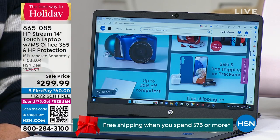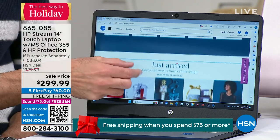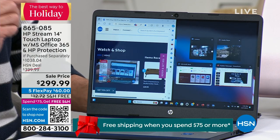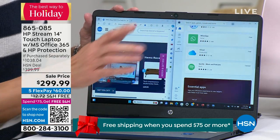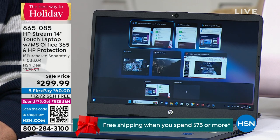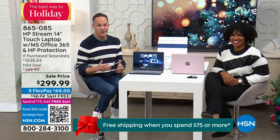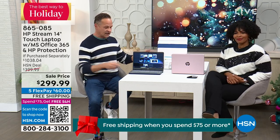In nearly two decades of selling electronics, the most impressive technological advancement we've been able to make affordable for the first time is touchscreen. It changes the way we use electronics — kids can interact with computers more easily, people in the middle of their careers can work more easily, and if you're retired and use it mainly for entertainment, shopping, or video, it's not just faster — it's easier. HP Smart Friend is included so you always have the experts who built the computer available to answer any question, no matter how small.